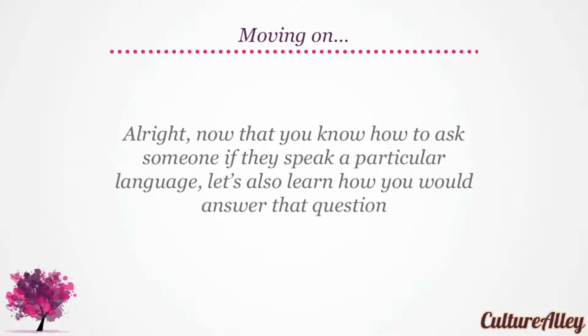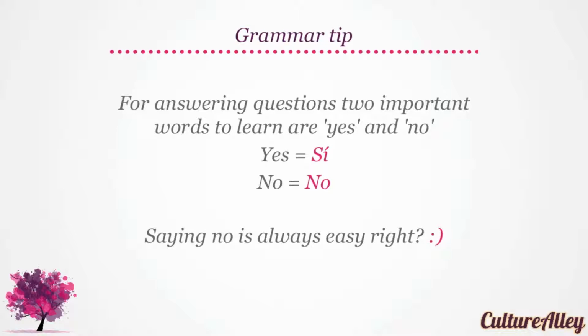All right, now that you know how to ask someone if they speak a particular language, let's also learn how you will answer that question. For answering questions, two important words to learn are yes and no. Yes is sí. Can you try that? Sí. And no translates to no. Saying no is always easy, right?